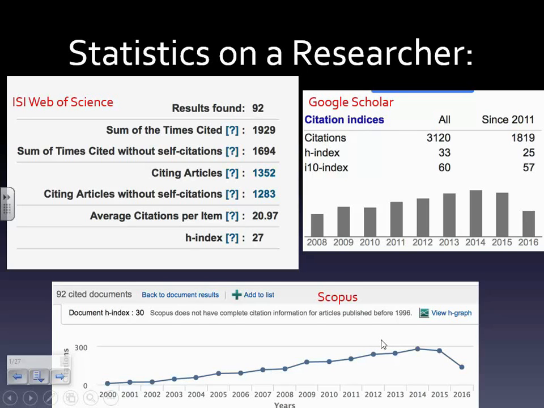Or 20 times. And then you can also look at this i10 index, which only takes how many papers this scientist published that have more than 10 citations. So out of the 90 papers, 60. Is it productive in the last couple of years? Yes, 57. So it tells you basically the research profile of this scientist. It's very difficult to judge the quality of those papers from this. So that's a critical point that you always need to consider, and that's why I say you need logic and common sense often to actually interpret this.